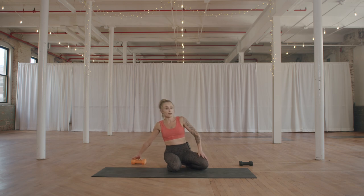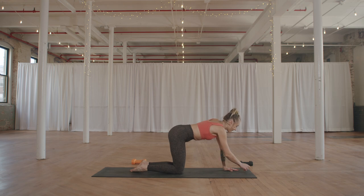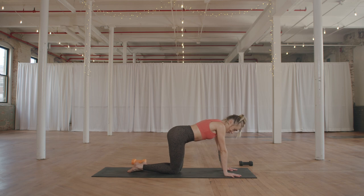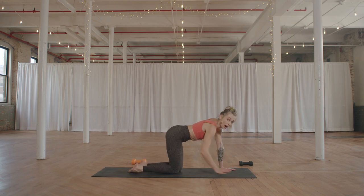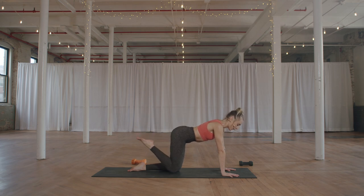We're gonna start in a tabletop. Hands down, right underneath the shoulders or a little bit in front. We're gonna start by just kicking the right heel up. Optional, grab a weight, place it behind your right knee. Elbow stays softly bent, gaze forward. So we're just gonna kick up, tap down. Up and down, lift and lower.